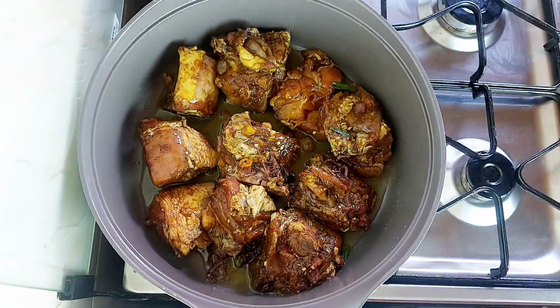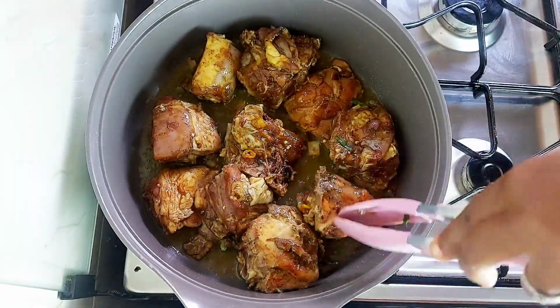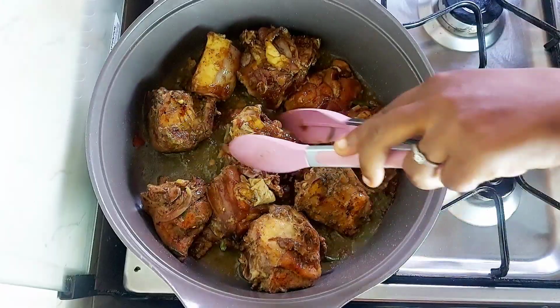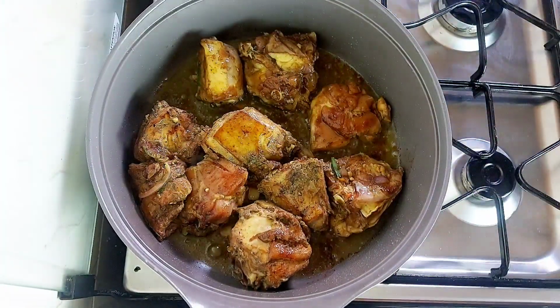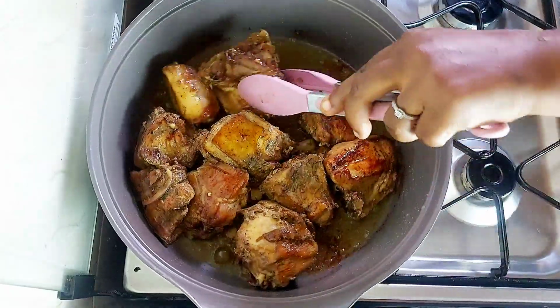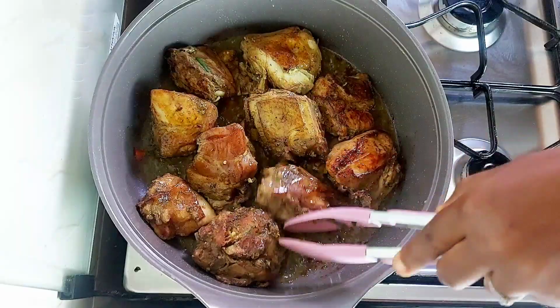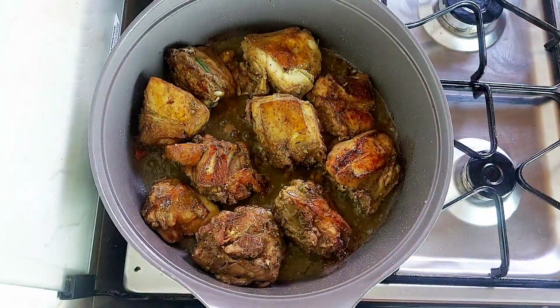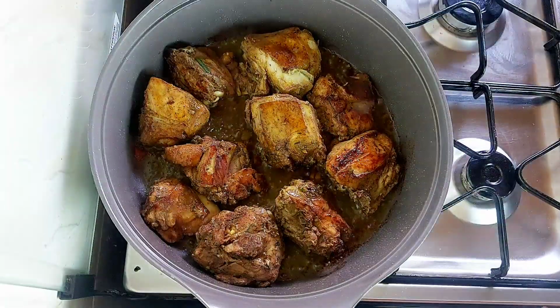Now, one thing that was mentioned was that you do want to watch the amount of browning sauce that you use in your sauce because it can leave a bitter aftertaste. So make sure you don't go overboard with it. So I'm just starting to turn my chicken just to get it nice and brown on all sides. And once that is done, we can keep going on with our sauce.